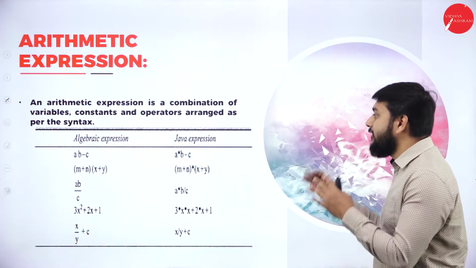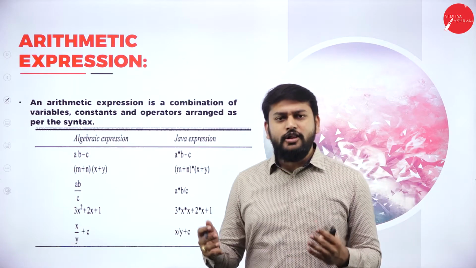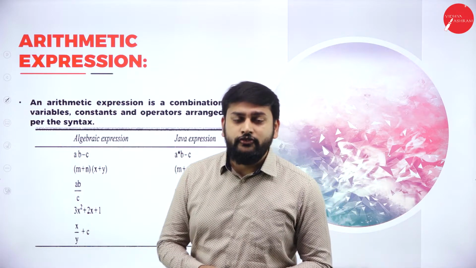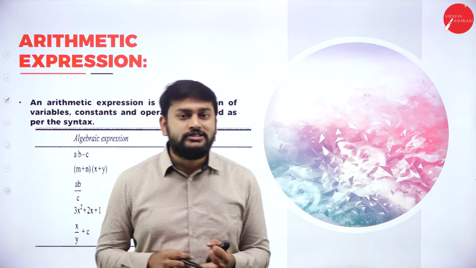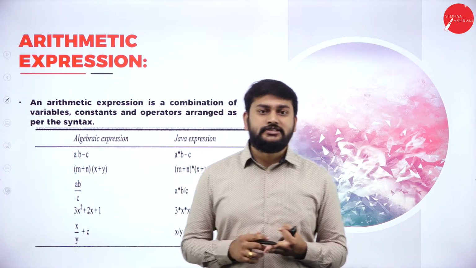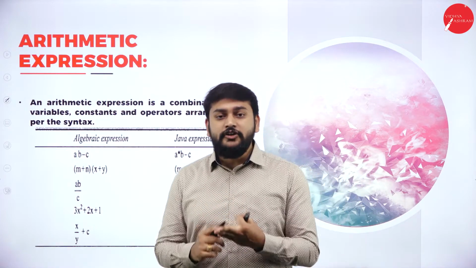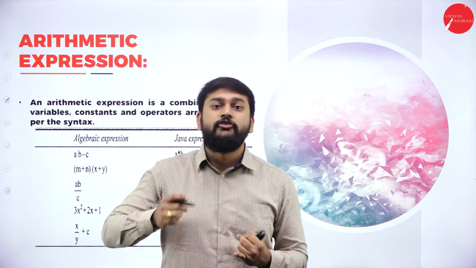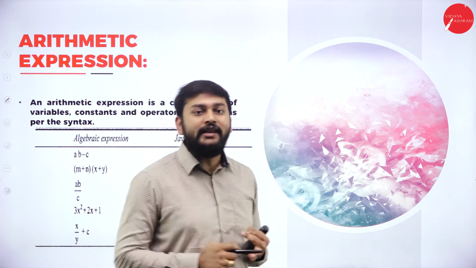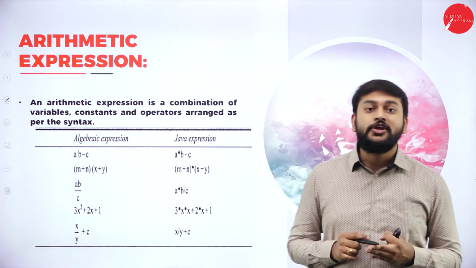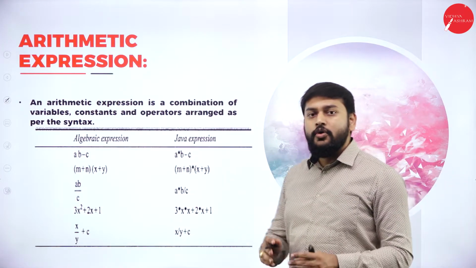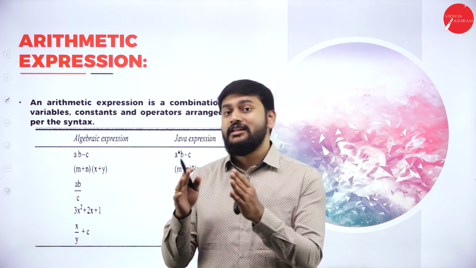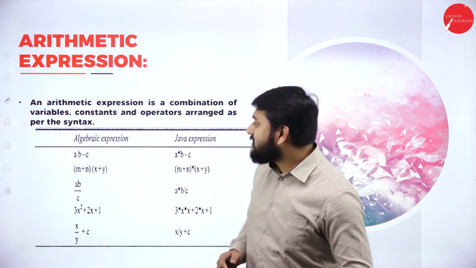So I have the arithmetic expression. You all know an arithmetic expression is a combination of variables, constants, and operators. In fact, let me redefine the definition. Listen to me carefully. It is a combination of valid variables, valid operators, and valid constants. You all know what exactly a variable is, what an operator is, and what a constant is. So let's take an example.